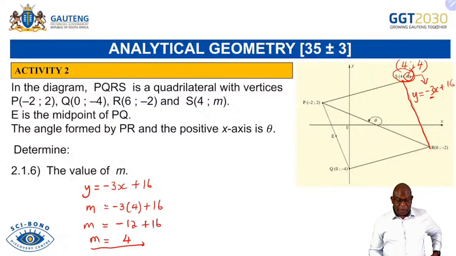Okay. And you can't guess that. If you write that one as 4, you will not get a mark because you must show us how you got the value of 4. Some learners will just guess it and say, okay, because there's a 4 here, let me try my luck and put a 4. You will not get even 1 mark. Please don't try that. Work it out.